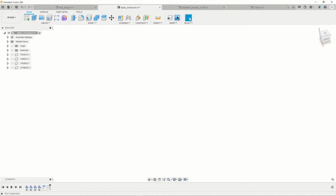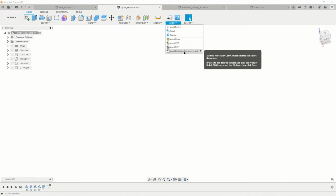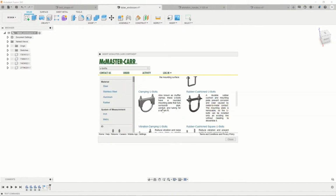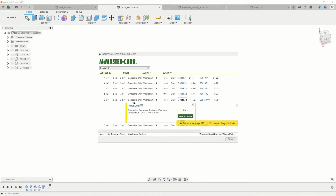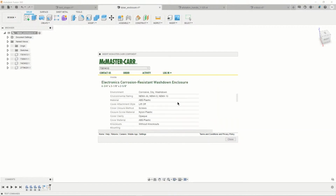There's this insert button up here on the top. This is just a new file. And down the bottom here, you'll see insert McMaster-Carr. And then you can literally browse this and find whatever you want. I happen to have the numbers in here, 7301K13. So this will take me directly to the object I'm looking for, and you click on product details, and then you can see what it is.